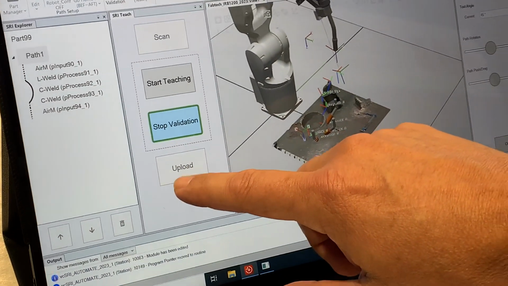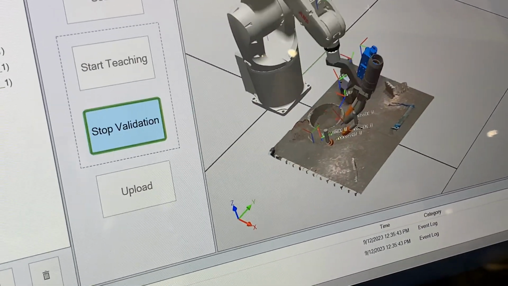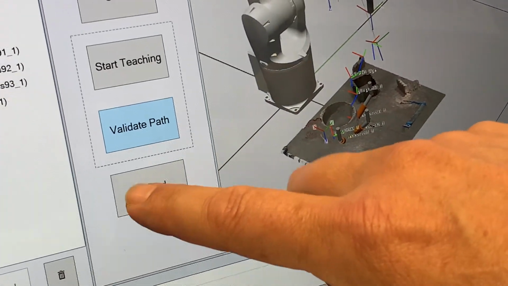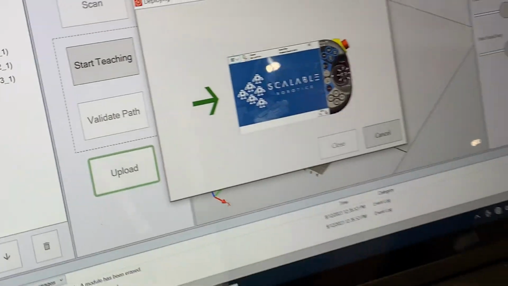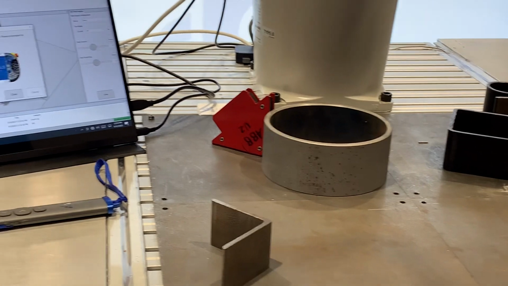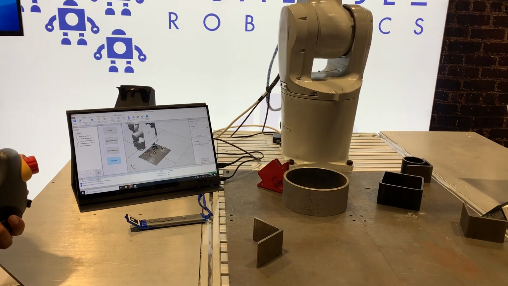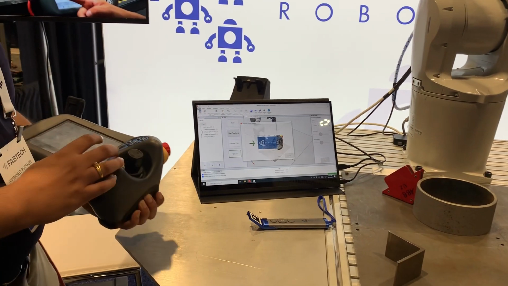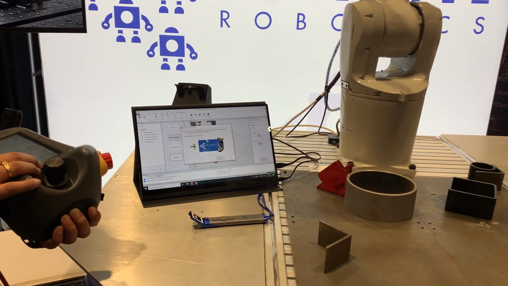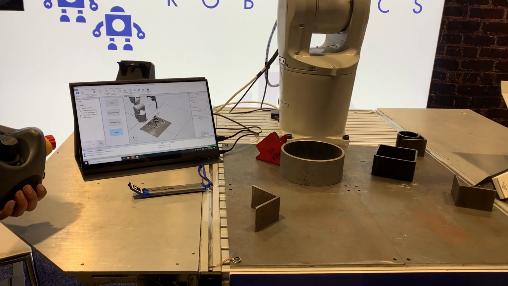Once it's done with that, it's also going to do what we call an auto-tune validation. Auto-tuning is where the robot automatically fine-tunes the path. When you use the vision system, you're only good to a couple of millimeters of where the path should be, right? You need to be within half a wire width, so half a millimeter. So we just send the program to the robot. We go to run the program, and the robot says that the path hasn't been tuned. So the operator says, hey, go ahead and tune. And then the robot will tune it.